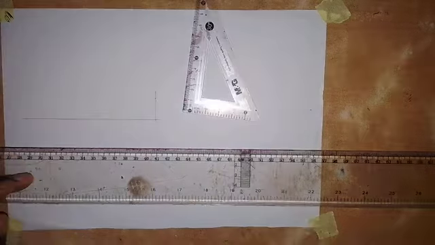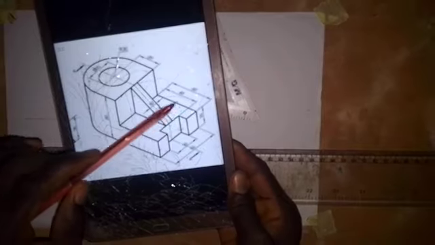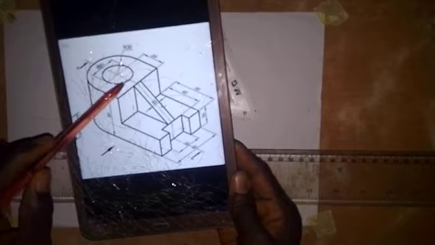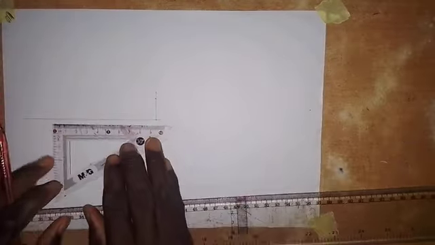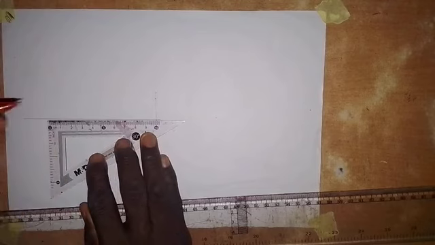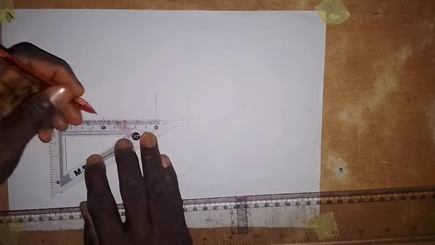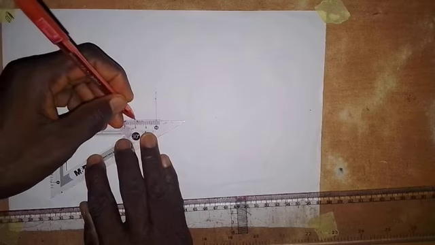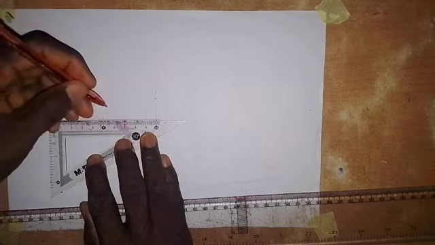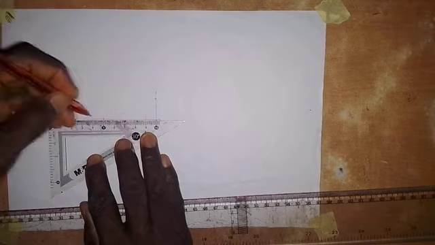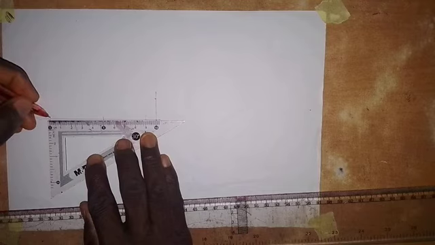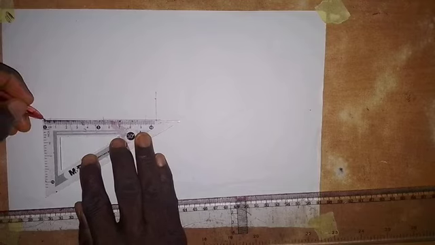And another thing that I need to talk about here is the total length of the object. So what's the total length of the object? We have it to be 50 plus 55. So 50 plus 55, that will give us 105. So I will take a measurement of 105 on this line, 105 on this line. So we have 50 here, so for that of 50, and that of 40, I will take it at once. So okay, from here to here is 40. Then this is 100. I need to add 5 to it, so this is 5.